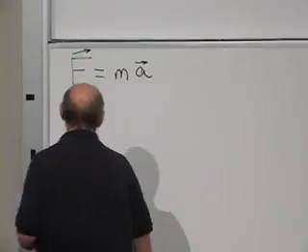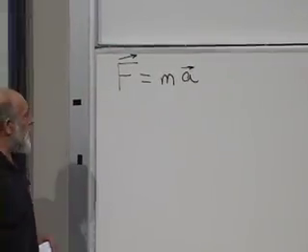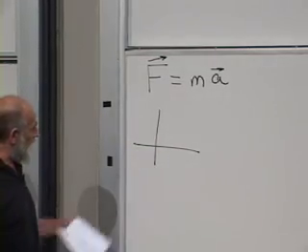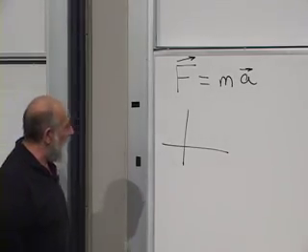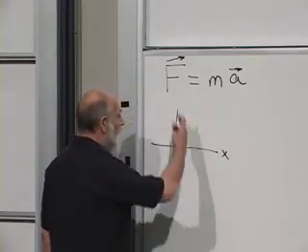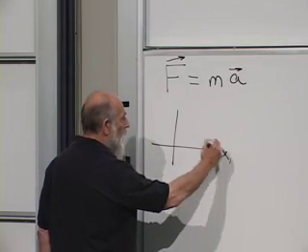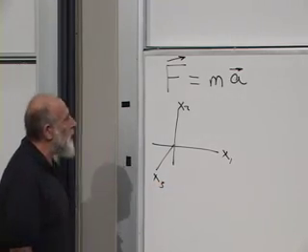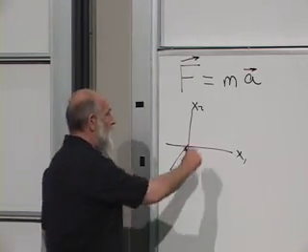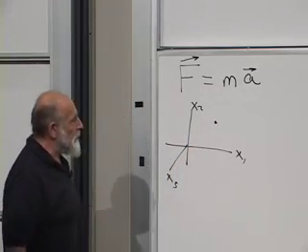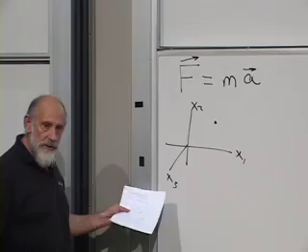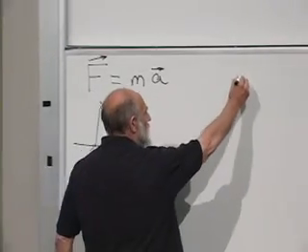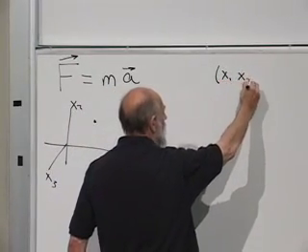Now, let me write that in another form. The other form, we imagine we have a coordinate system, an x, a y, and a z. I don't have enough directions on the blackboard to draw z. I won't bother. There's x, y, and z. Sometimes we just call them x1, x2, and x3. I guess I can draw it in. x3 is over here someplace, x, y, and z. And a particle has a position, which means it has a set of 3 coordinates. Sometimes we will summarize the collection of the 3 coordinates, x1, x2, and x3.